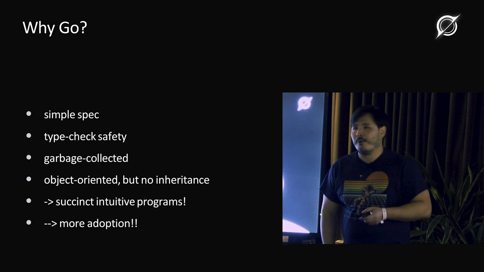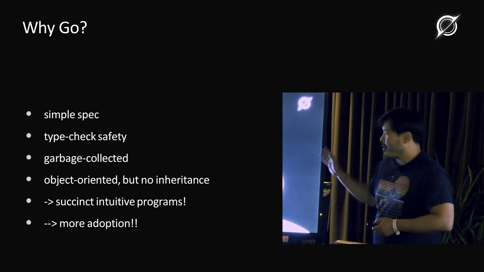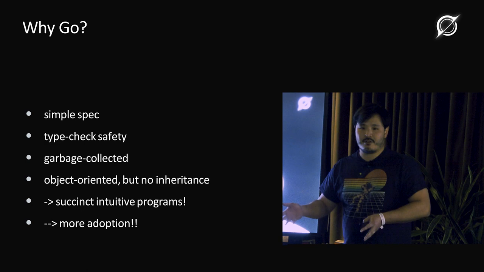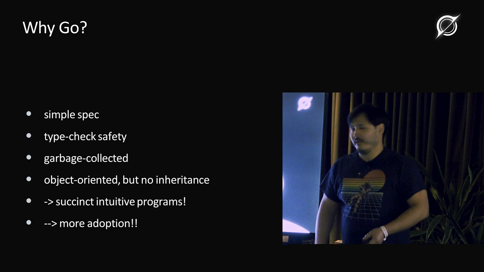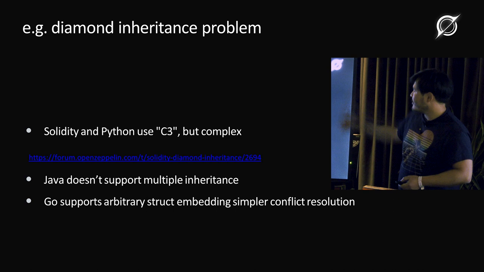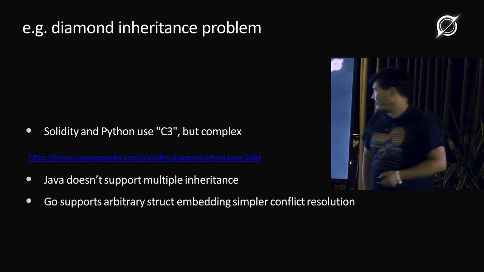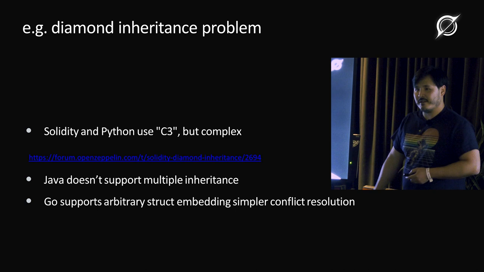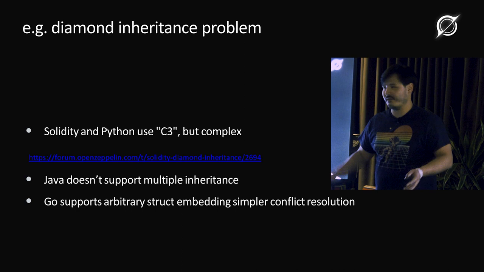Inheritance has this problem. I'll go into it in a bit. Go does something slightly different. Everything is an object. You can embed an object in an object as a field of a structure, for example. And there's encapsulation, very intuitive there. You don't have to learn this thing called inheritance. If you haven't heard of the diamond inheritance problem, it's a big thing. Solidity, I learned, also uses diamond inheritance, not surprising. Python uses it too. Java doesn't even support multiple inheritance. And Go does something different. So combining all the features I mentioned before, it appears to me like the ideal language, not only for implementing back-end services like consensus engines, but also even smart contract languages.